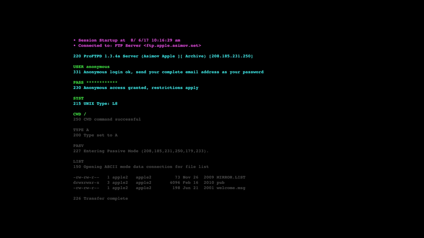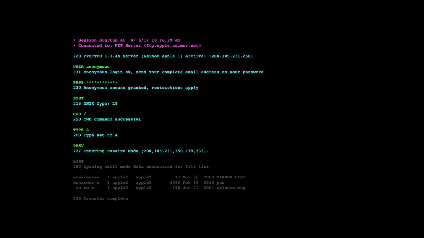Now we do CWD, which is change working directory to the top level, the /, and that was successful. And now we want to retrieve the listing for that directory, and we want to list it as ASCII. So we say type A for ASCII, and that will bring 7-bit data across. Now we open this second port, and this is the one where the data will actually be retrieved from. There's two kinds of ports, passive and active. In most use, you'll use passive, and for that we have to ask the server at the other end what is the port number to use, and what is the full IP address, in fact.